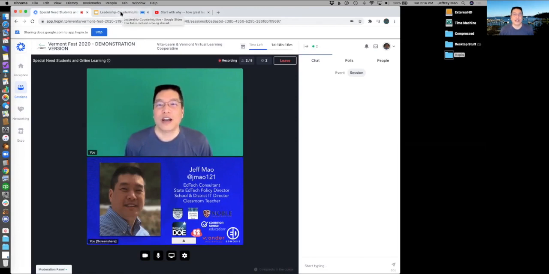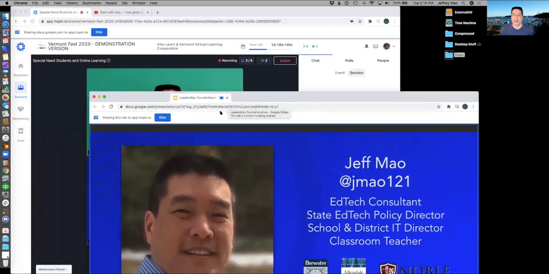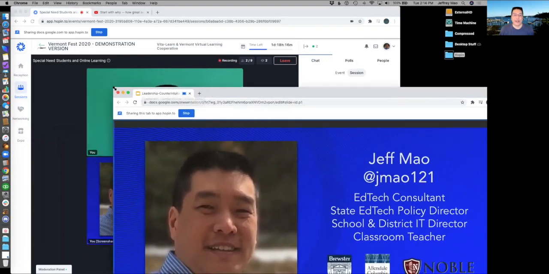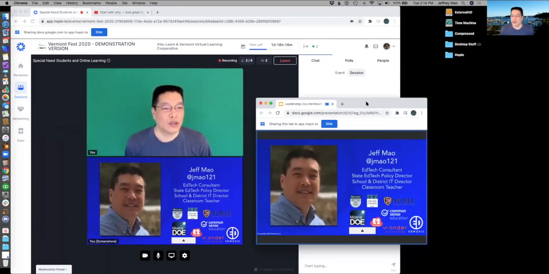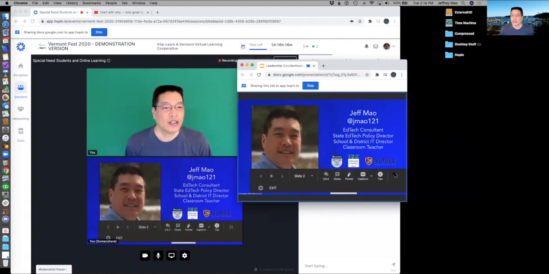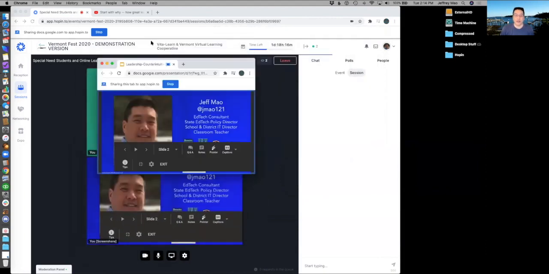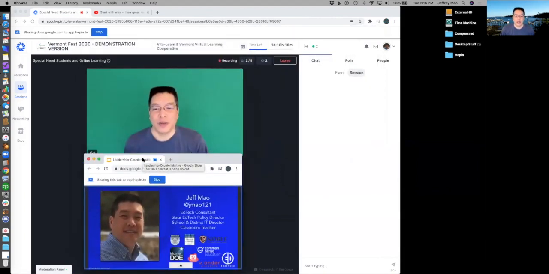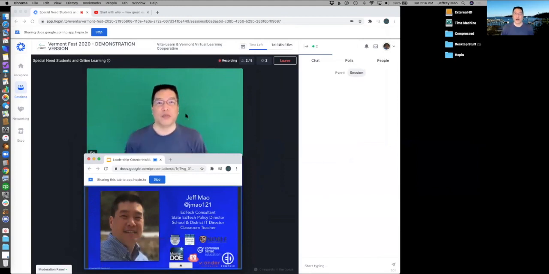I'm going to take this tab and click and drag down, and that makes a separate window. Then I'm just going to resize this in the normal fashion so that it's a little bit smaller, and just set it over here off to the side. I could put it here or here, it doesn't really matter. Maybe I'll cover up my presentation of the slides, and I can still see me, so it can help remind me that I want to look into the camera as much as I can when I'm talking.